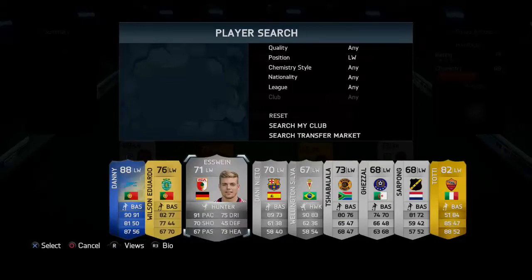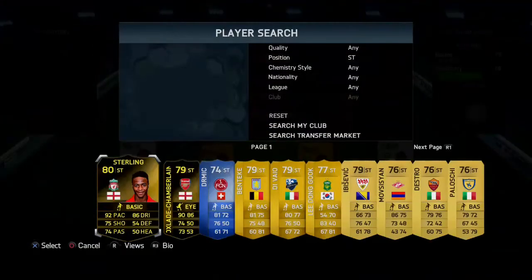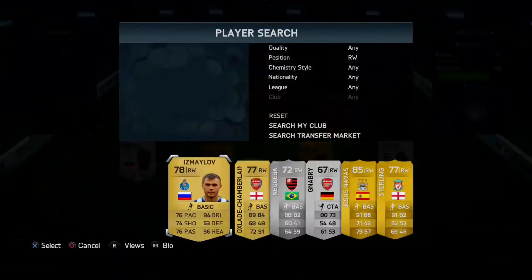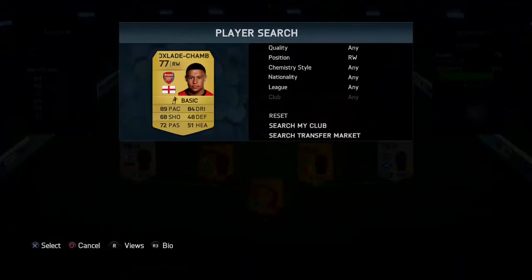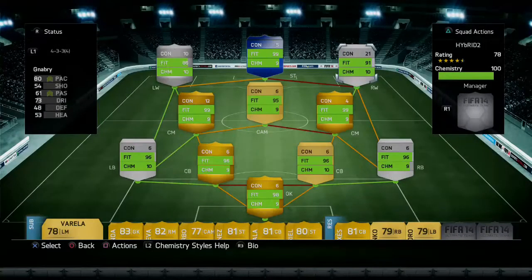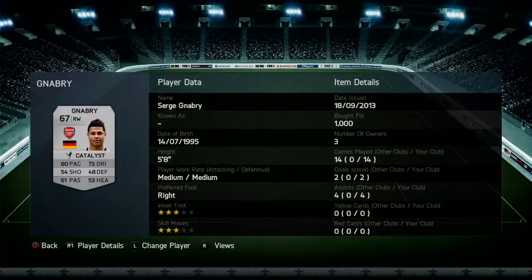Left wing, we have... This is the best chemistry reasons left wing I could get. S fine. And then, striker, we have DRMIC. And right wing, we have the one and only, not that player, Gnabry, however you want to pronounce it. Yeah, so we have these players for the good reason of chemistry for Gnabry.